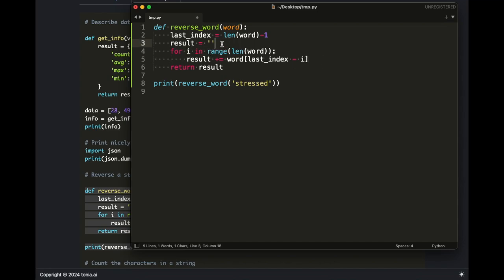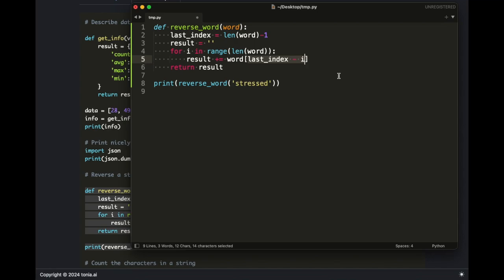So I can take my result and use the plus equals command, which is a command in Python that says to add the new character to the result and store the result back in result. And from my word, which is a sequence of characters, every time this executes, I want to get the last index minus i. If you think about this, i starts at 0.